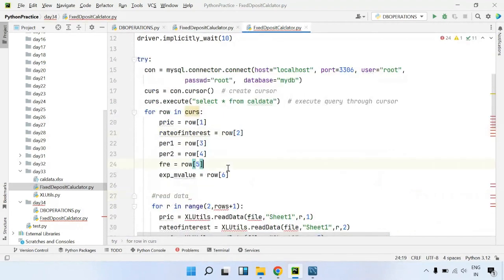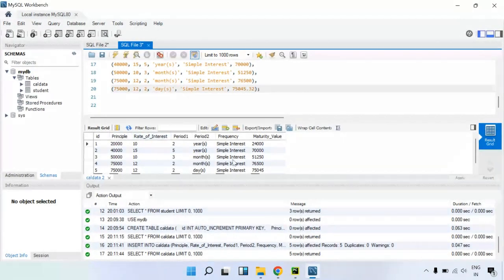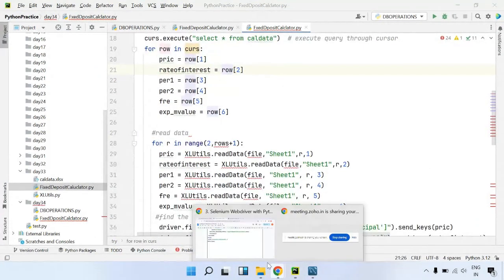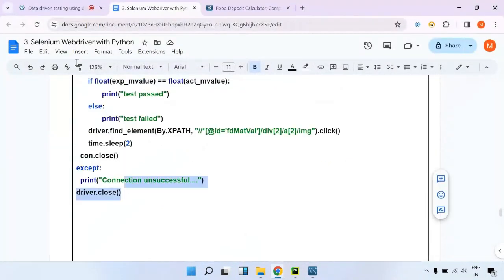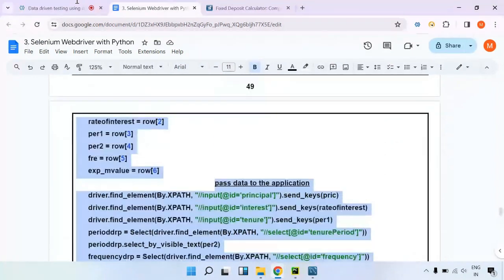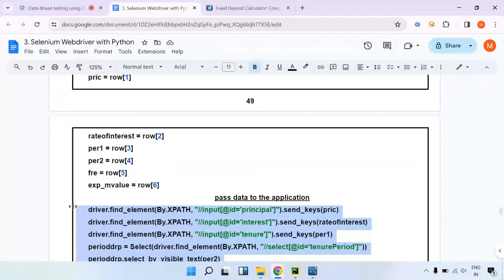So instead of that calling, what I have done, I have just specified the column numbers here, 1, 2, 3, 4, 5, 6. That's what you are seeing here. So these are the columns. I have just called that columns data right now. Instead of this, what you can do, you can just copy this, the same which we have already written. So I'm just copying it here.